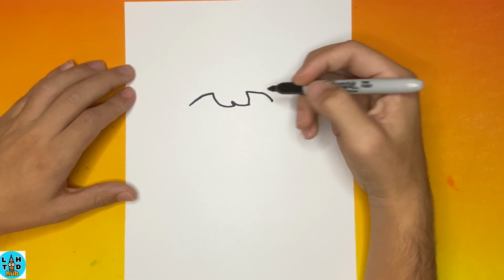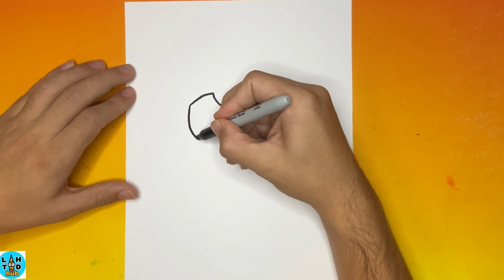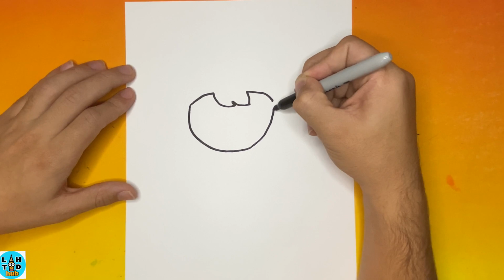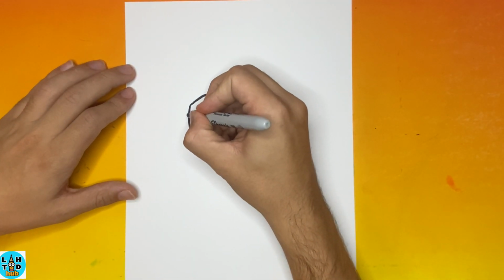Awesome, that looks fantastic. Now for the next step, we're going to begin to make one big U-like shape down below. This will connect from the left-hand side all the way over to the right-hand side. And let's just connect this line right here. Awesome. Now we're going to begin to make one small C-like shape on each side of the head that we just made.